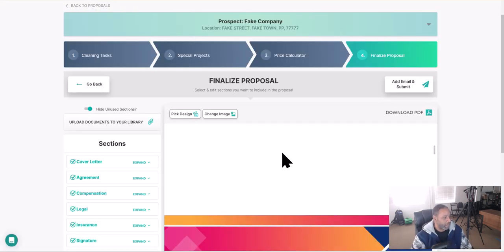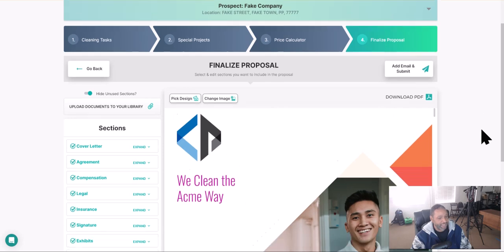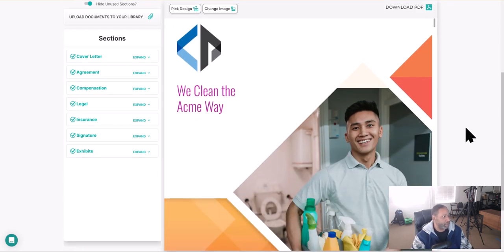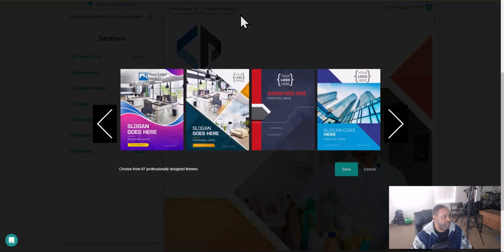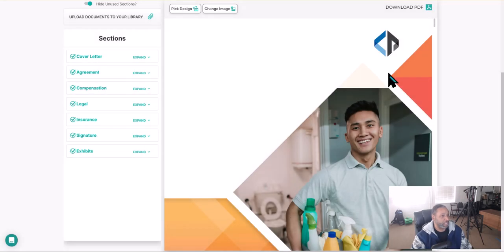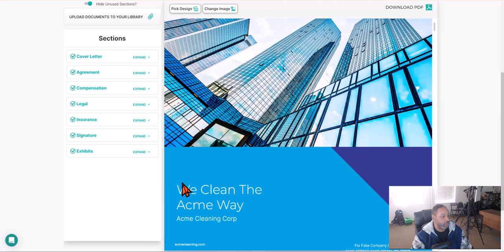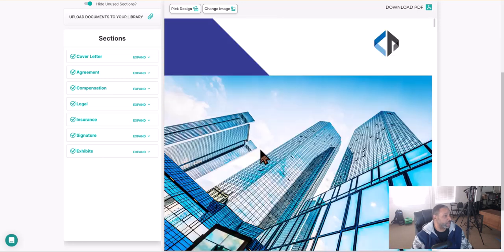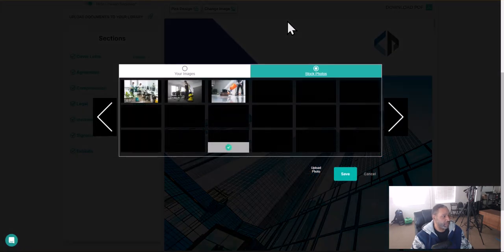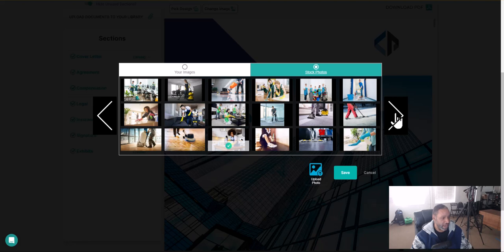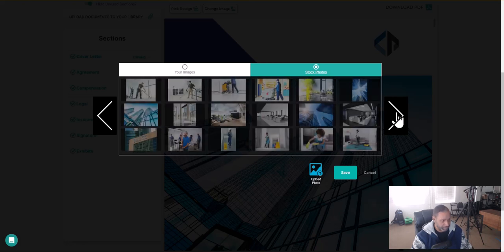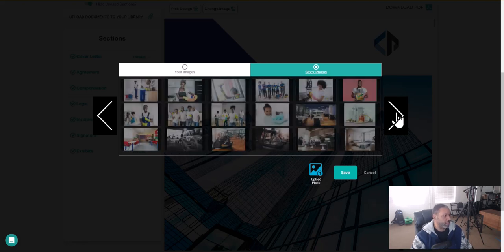But the cool thing about it, on top of that, is that it then is put together in a proposal, right? So you can pick your proposal design. It would be your logo, your tagline here, and then you can also change the image, right? So if you don't like the image that we have there, but you like the theme, let's go ahead and pick medical.